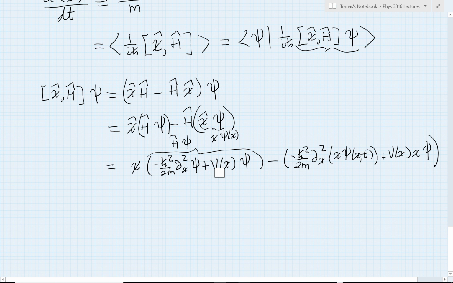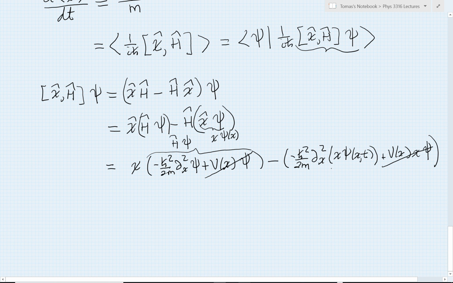If I look at the potential terms, this is interesting. I've got x times v times psi. And here I've got v times x times psi. Exactly the same factors, just a different order. The other thing is, notice this comes as a plus x v psi, whereas this one comes as a minus v x psi. So it's the same factors, different order, and opposite signs. So I know this term cancels this term. Great. So now all that I have left are the terms that have to do with these derivatives.